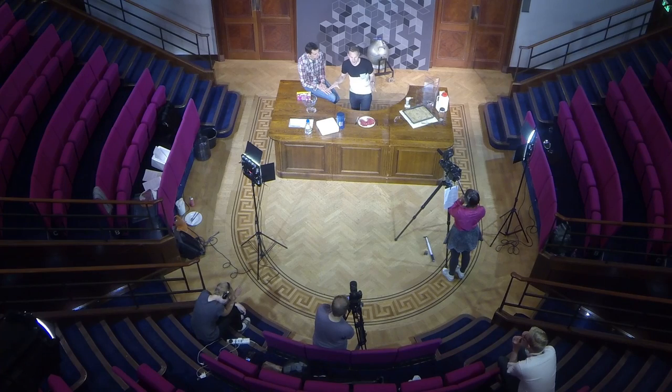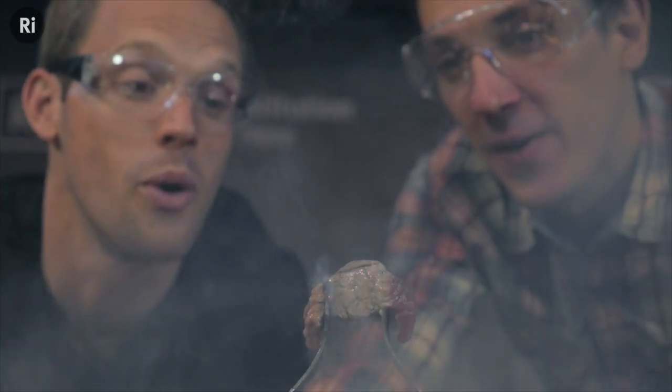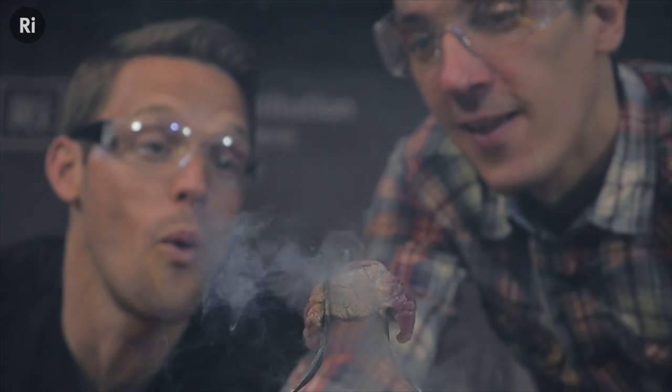This is going to be a barbecue without a barbecue. That's the challenge. I haven't brought any coals today, so we're going to have to find our own way of cooking this meat. Here on the BritLab channel, Andy and I are going to cook a steak in a pretty extremely hazardous chemically kind of way. And then over on the Royal Institution YouTube channel, we're going to be using some extreme physics to cook our meat.